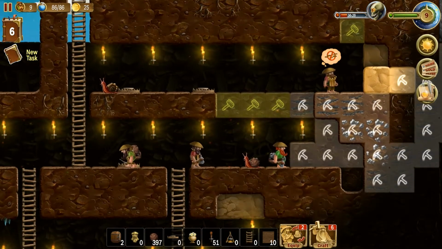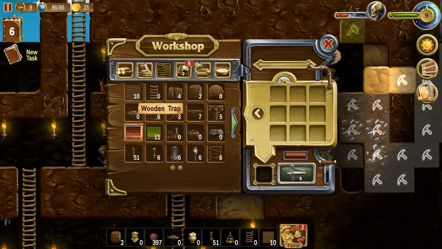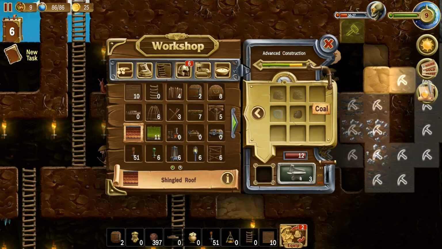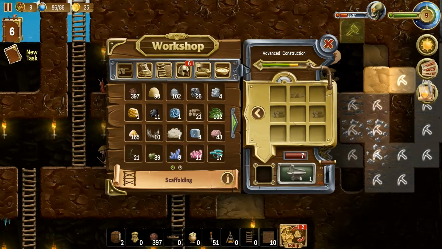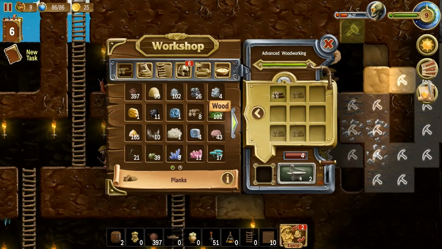So I guess he's going to go back. Let's look at that shingled roof. What did I need for that? Water and coal. That's why I was waiting on it. And this one was just wood and planks. I have the wood. I guess we can do that one. Eventually we'll use this scaffolding anyways. Let's do that. 1 more, 2 more. I should level it up. And now I need to do more wood. Planks. And we're definitely going to need more trees.